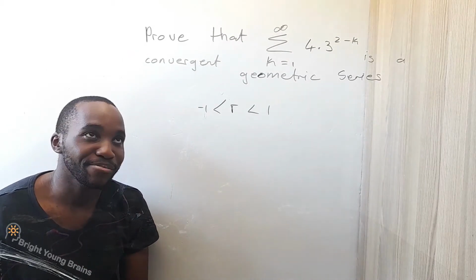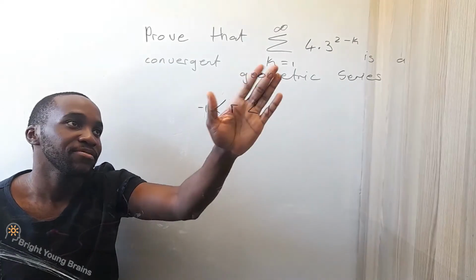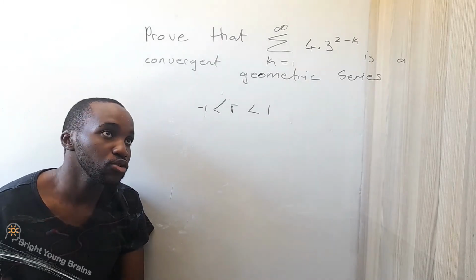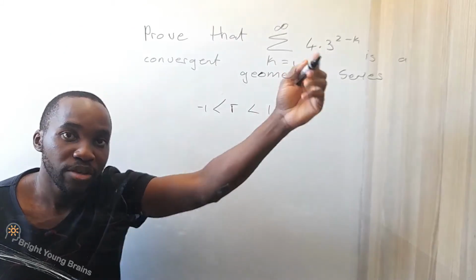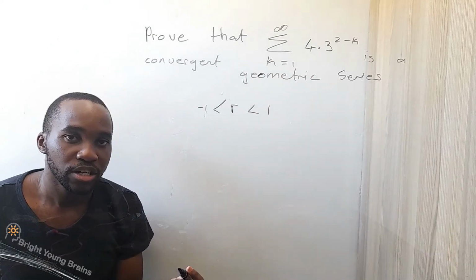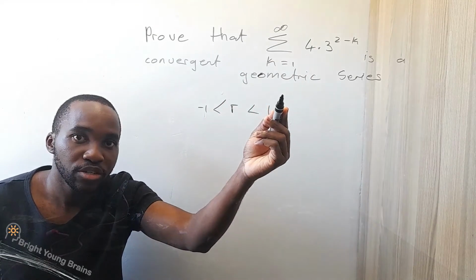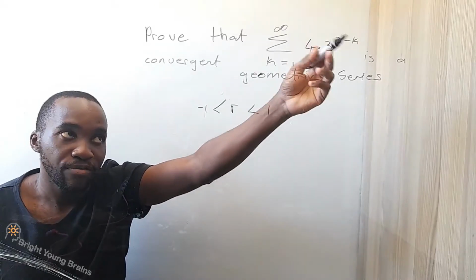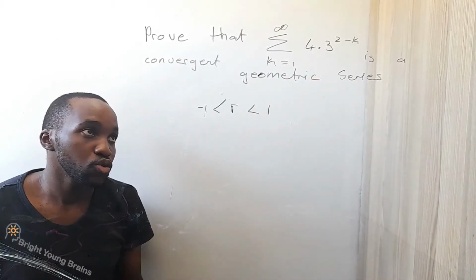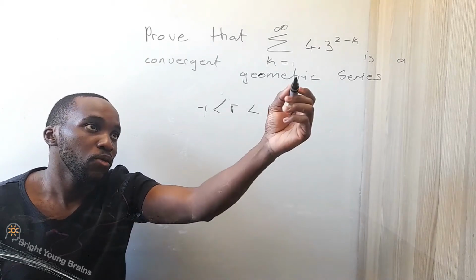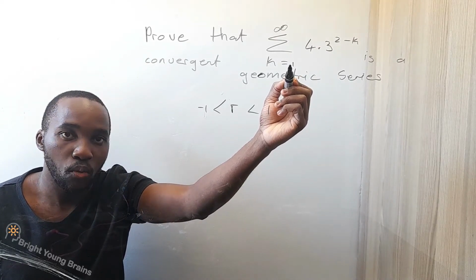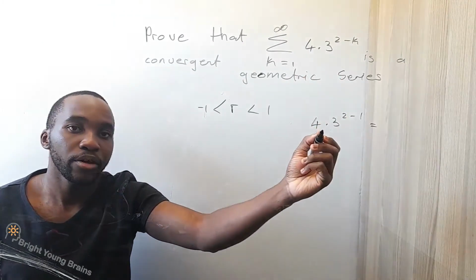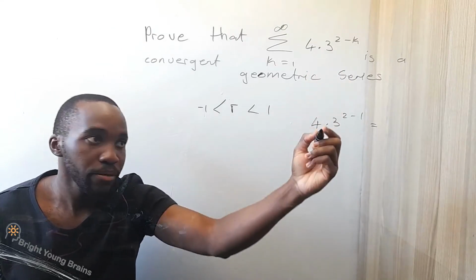So to make things simple, when you're going to prove that a sequence is a convergent geometric sequence, whatever sequence you're dealing with, find the common ratio, because any sequence that is convergent and geometric will always have a common ratio. So let's find the common ratio. What I like to do is start off where k is a 1. So we throw k as a 1 there, and then we throw k as a 2 there.